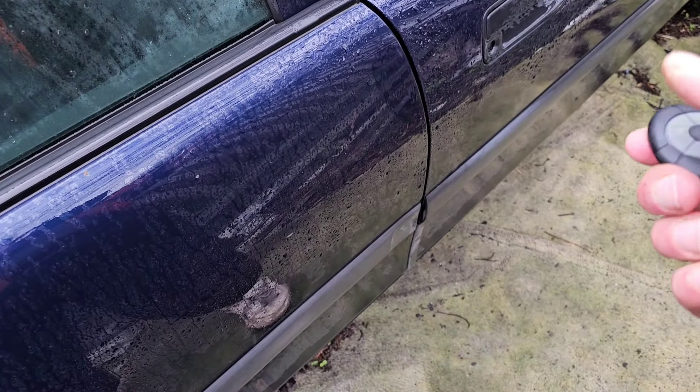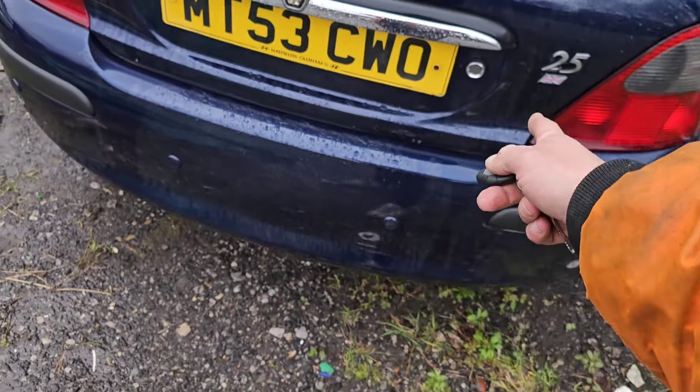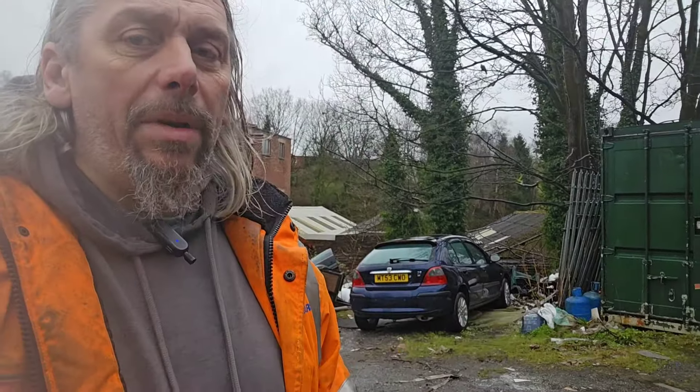Some of the cars that Mustard and I buy, we end up thinking 'oh dear, perhaps we shouldn't have bought that one after all.' We escaped that one yesterday, but this one is very much one that even in the cold light of day it's just as good as it was the day before. We are happy with this car, and this car will make somebody else equally if not more happy quite soon. It is a bit of an odd spec - that doesn't do anything because it has a button there - also has parking sensors which work. It's going to make somebody a rather lovely starter future classic. We've just got to decide about the bonnet.